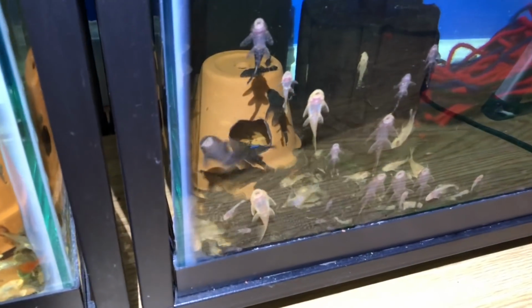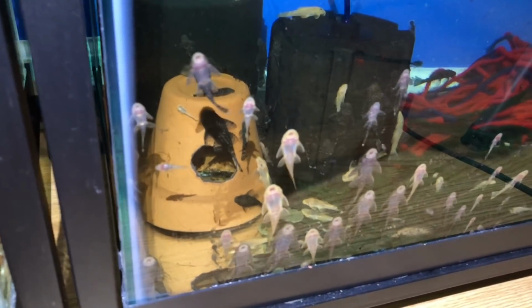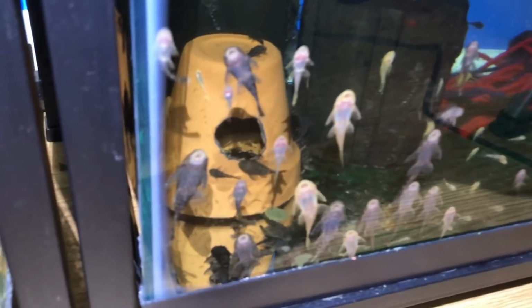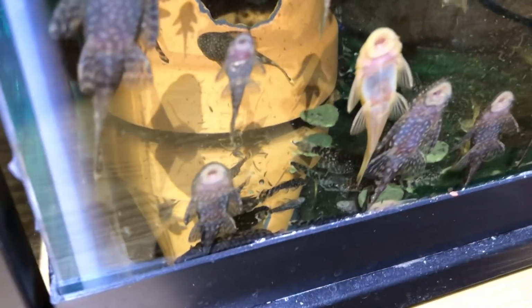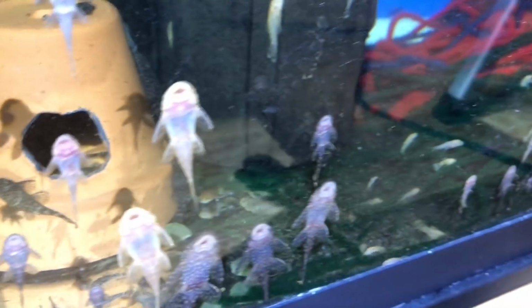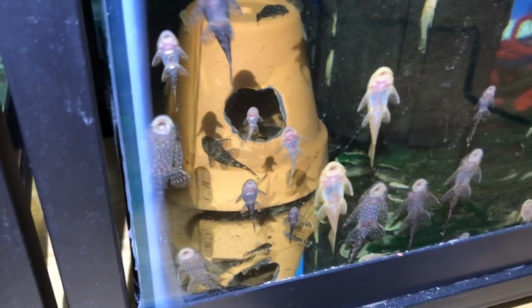This tank here is gonna be cool to see if I don't scare them. There's probably a ton of activity. Little pleco city in here, they're doing great. And I did spook them, but see, we got some sellable fish, we have some breeders, and we also got some tiny babies. See that little guy in the middle? We got an albino, some commons, but they need that food very much. So they're gonna keep feeding, growing, doing great, and they'll be for sale in the future, as long as they keep doing well, which I have intentions to.